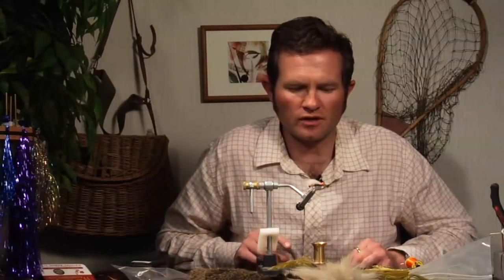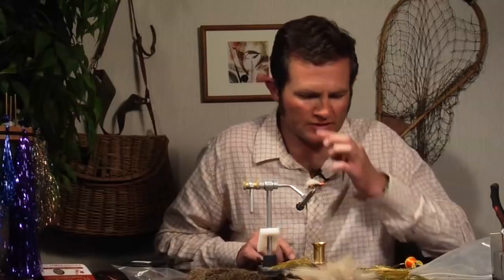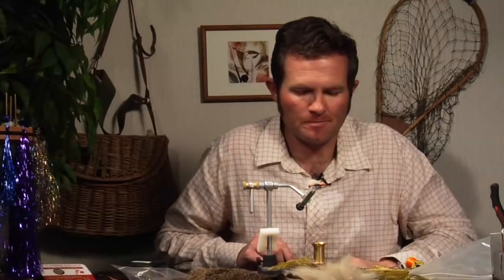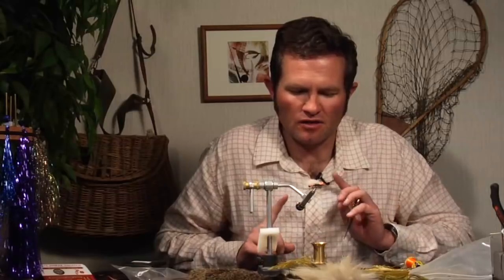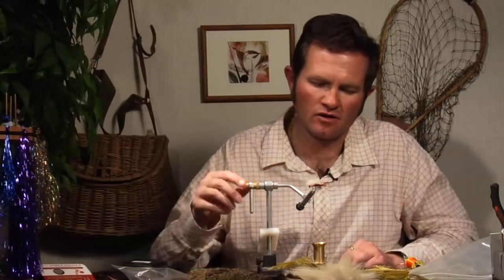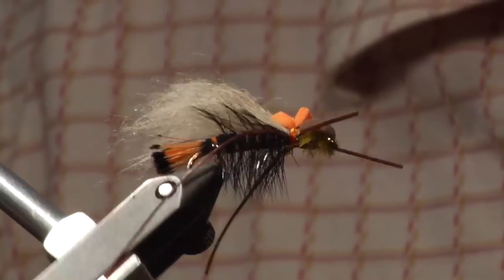The salmon flies start attacking our rivers — the Henry's Fork in late May, then the South Fork of the Snake River definitely by the middle of June. We also have Pteronarcys on the upper Snake River in Wyoming, which begin to appear in the second half of August. This is a great fly for all of those stone flies.